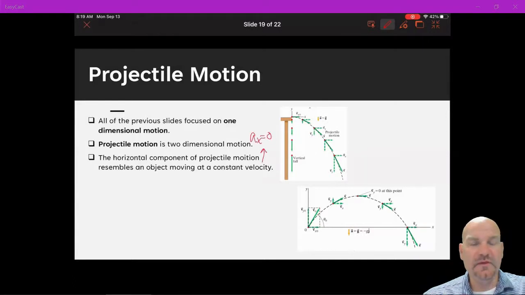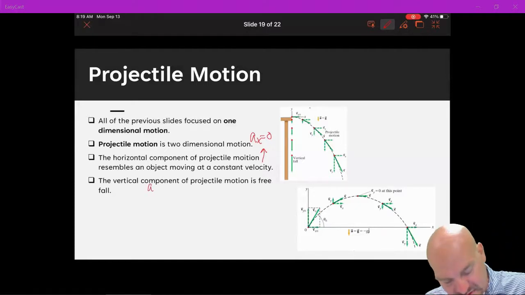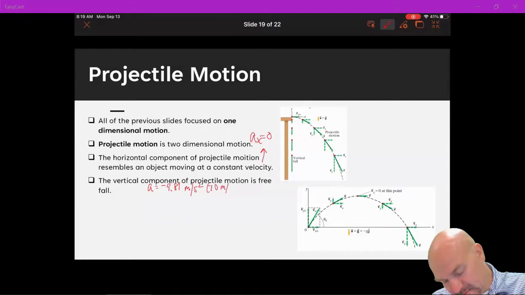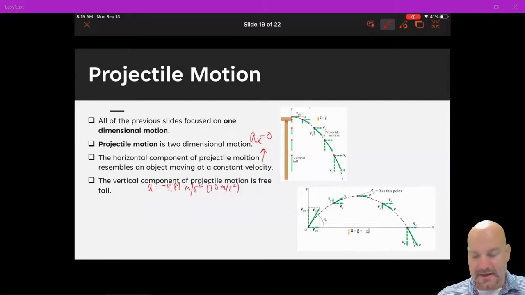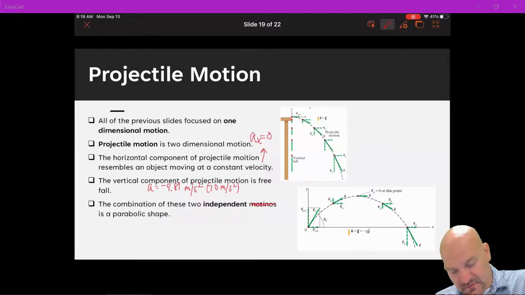So if you rewrite these equations, the motion equations with projectile motion, you can drop anything with an a in the horizontal direction. Now, in the vertical direction, it looks like free fall. Okay, so we cannot drop out that a. And so what does that mean? Our acceleration is going to be that negative 9.81 meters per second squared number. Or a lot of times if it's a multiple choice question, you just say negative 10. Okay, now this should say motion. Sorry, not motinos.